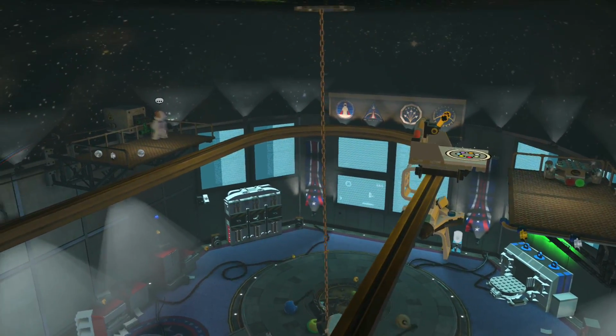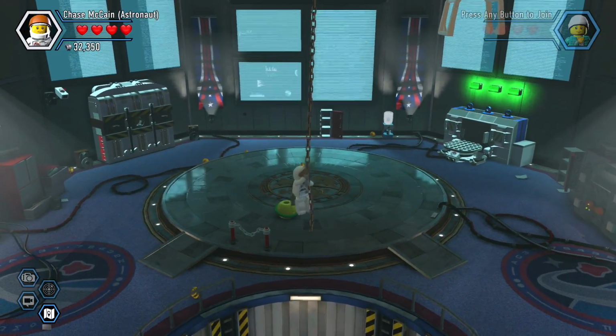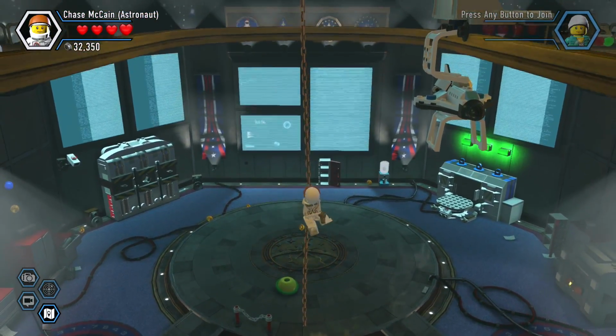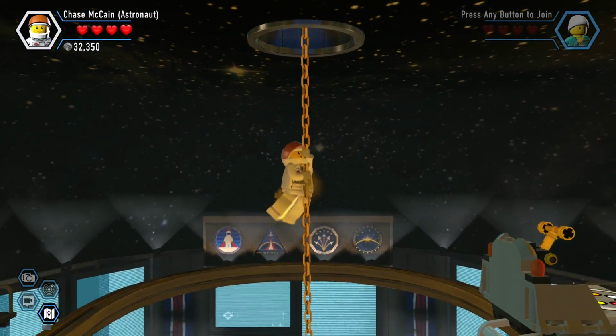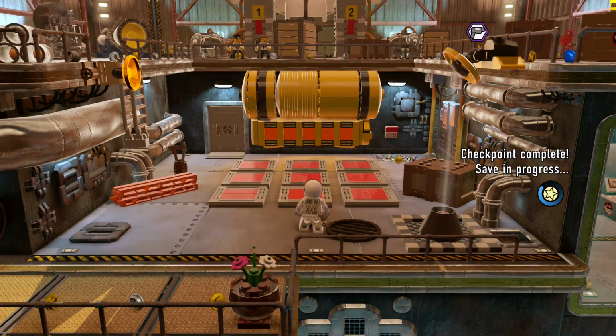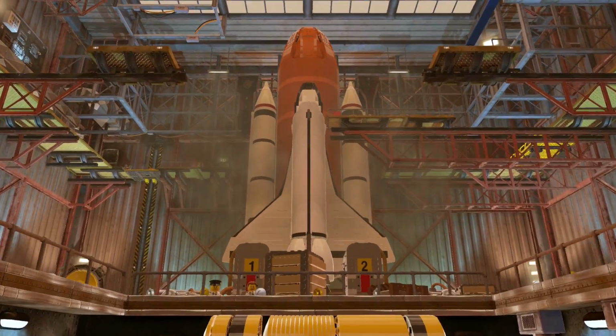That might get their attention. I hope that vent up there leads to the hangar. Whoa! Power levels have dropped off the scale. All engineering staff... Ooh, I wonder if my driving license covers space rockets.